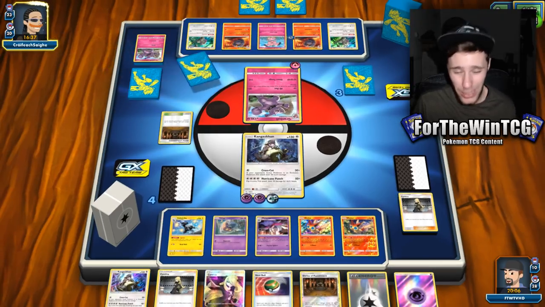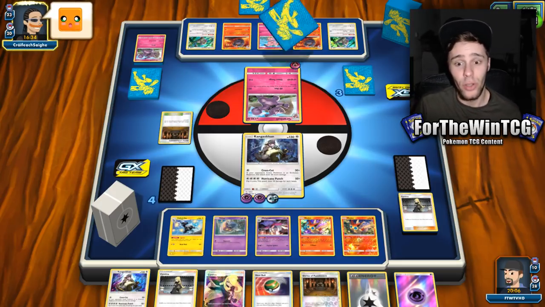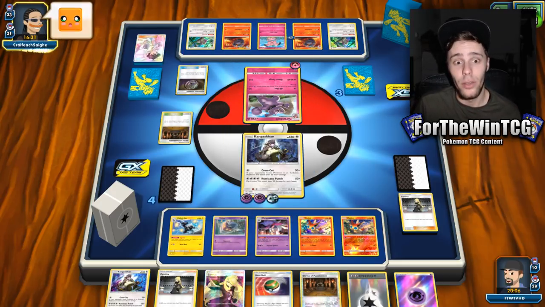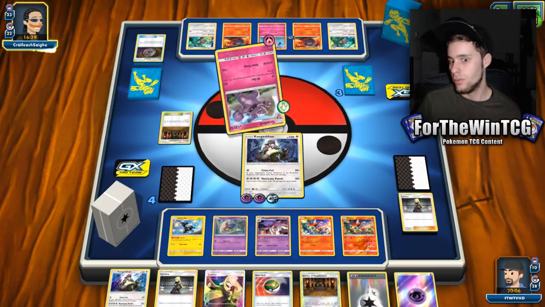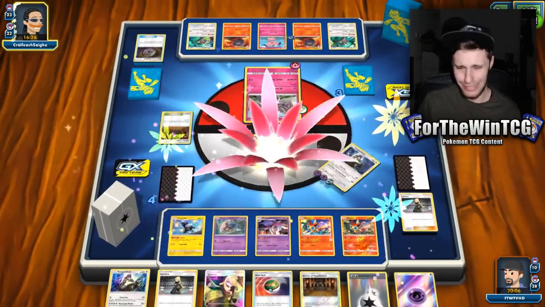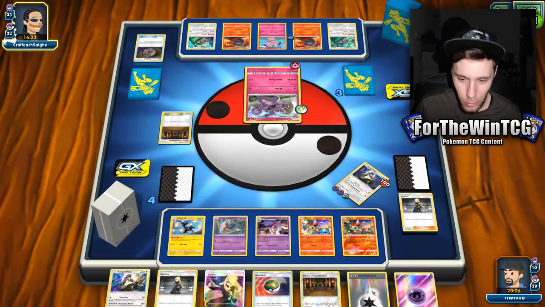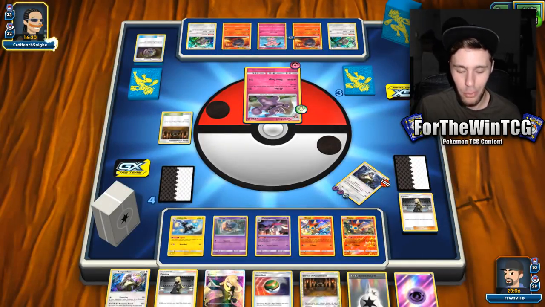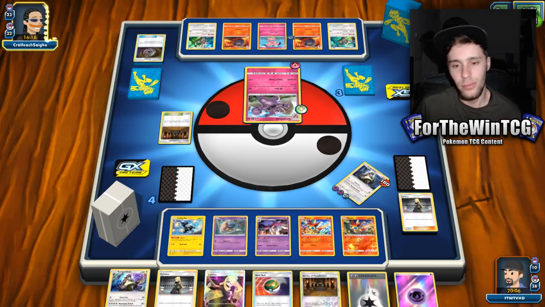I just don't see us winning. We can't keep up, really. Why are they shocked? Please. What? Why are you shocked? What's the shock face for? I'm so confused. I'm baffled. These escape boards are so crucial because we have to promote a Victini, let that get KO'd and... Oh, it's just all kinds of bad.